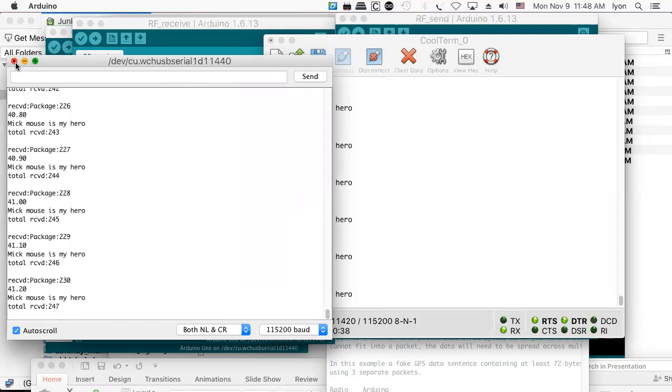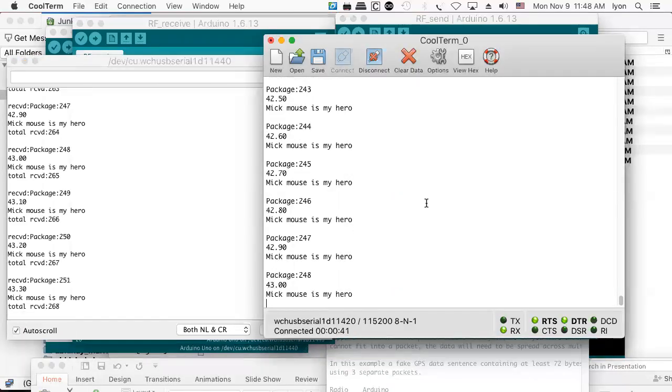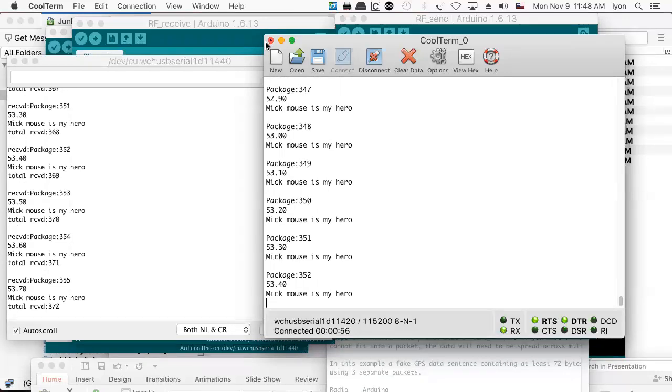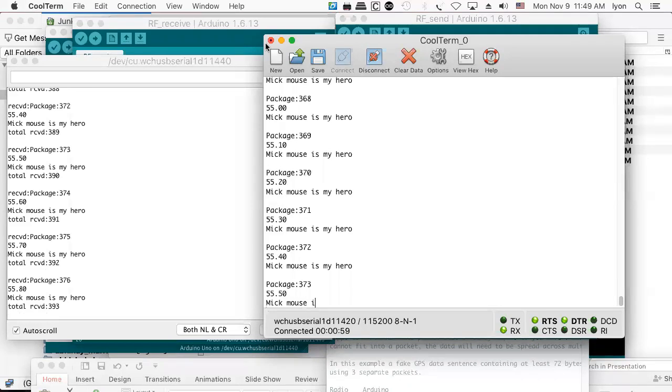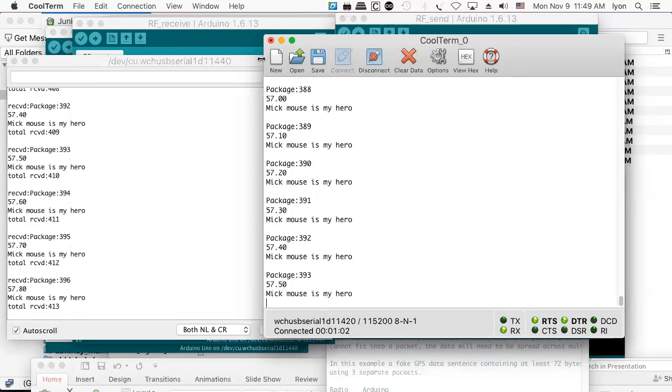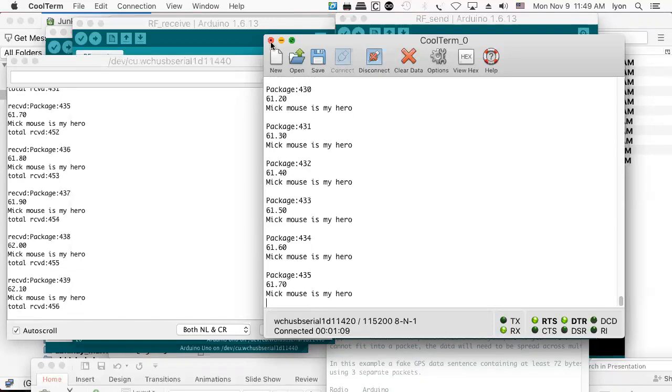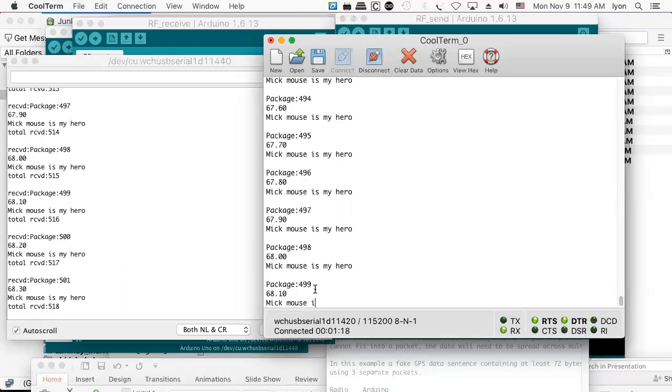So we're each going to get one of these and we're going to be able to do RF transmissions. And this is the ISM, or instrumentation and medical band. So you can use this in a license-free fashion globally. There might be some interference with various microwave ovens and such. That's part of the reason why you can use it without a license. 2.4 gigahertz is essentially an unlicensed band. That's nice and fast, and you can run your own transceivers. And one nice thing here is you can see how many packets were transmitted versus how many were received. You can see if things were being lost. So that's cool. I like that.